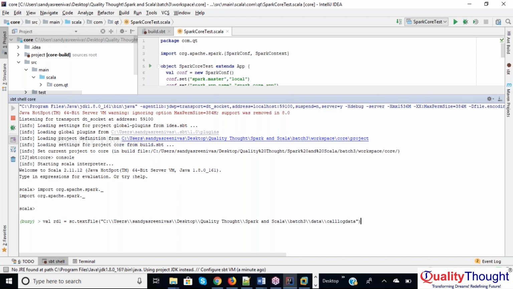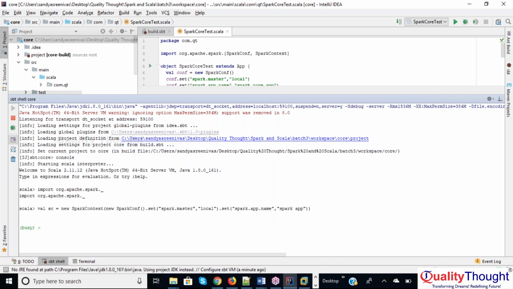Here I'm setting Spark dot master and Spark dot app name. Let's use only local. Let's create an RDD by loading the HDFS file.